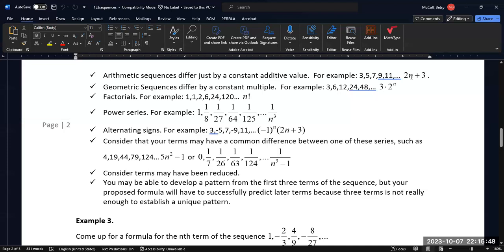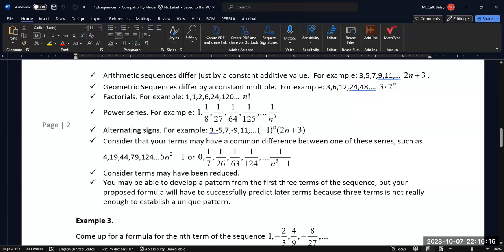So in this case, if I start counting at n equals 0, I can write this formula as 2n plus 3. If I started counting at n equals 1, I would have to write this as 2n plus 1. The 2 is telling me the step size in this case. And you can see by plugging in different values of n that you can generate the sequence depending on whether you start at 0 or 1. In this case, again, n equals 0.